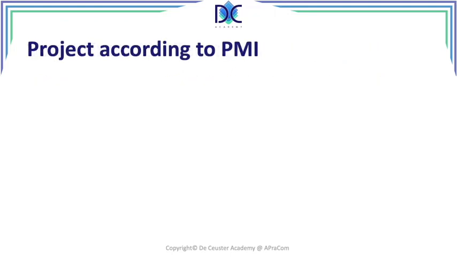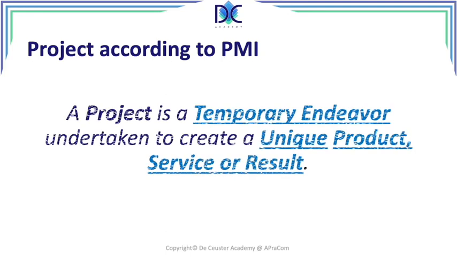A very important definition in the PMI is the project. What is a project according to the PMI? A project is a temporary endeavor undertaken to create a unique product, service, or result. And we find three very important elements in it. First of all, it's a temporary endeavor. It has a start and a finish.